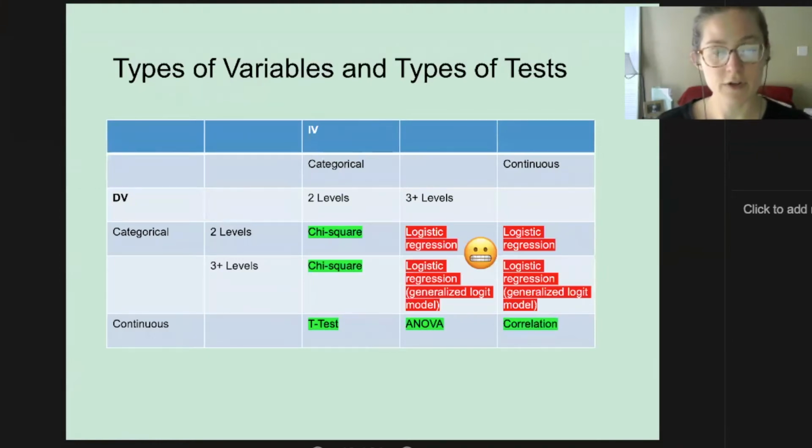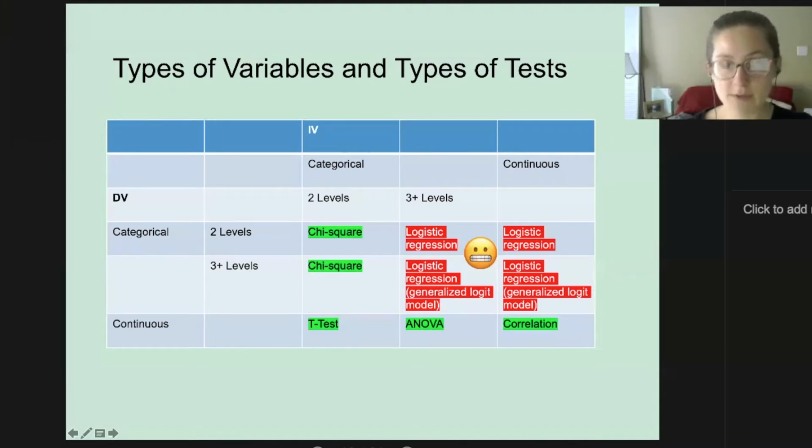So to read this chart, first I want you to look across the top to make a decision based on what type of independent variable you have, okay? So all the green ones are tests that I would recommend. The red ones, not so much. They're going to be a lot more difficult to interpret. So it's going to be kind of hairy. You may have noticed if your independent variable is categorical and it has 3 or more levels, we're getting into some difficult territory there. And if your independent variable is continuous, that's good as long as your dependent variable is also continuous. That's going to be very easy to do and interpret. It's going to be very easy to write about and interpret.